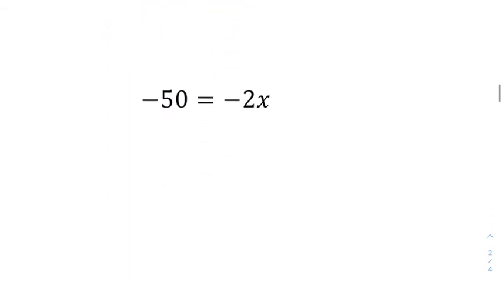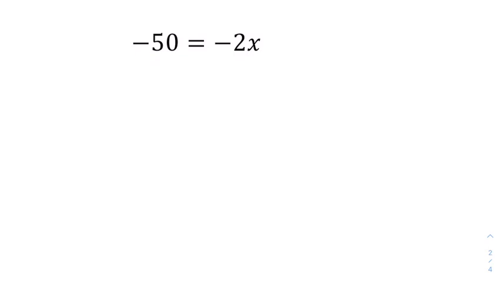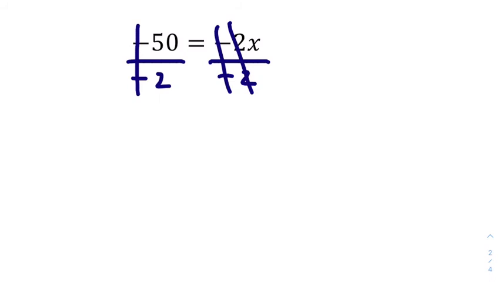Okay, one more. Now this one has negatives and it has the x on the right-hand side. So in this case, I see multiplication, so it's a negative 2 times x. So I see multiplication, so I'm going to divide by negative 2. And when we divide by a negative, on the right-hand side, the whole thing just cancels each other out. But on the left-hand side, when we divide a negative by a negative, the negatives cancel each other out. So we know our answer is going to be positive. So I'm going to end up with x on the right-hand side and 25 on the left-hand side.